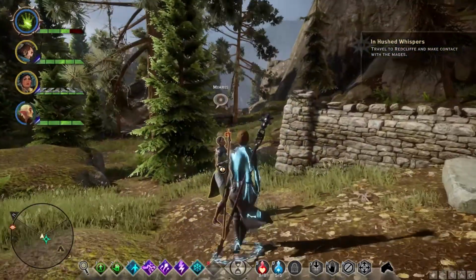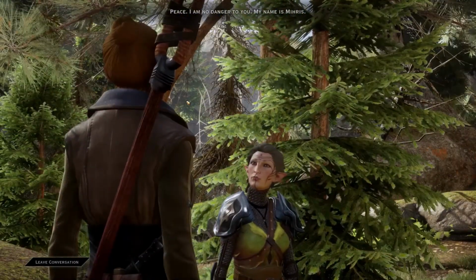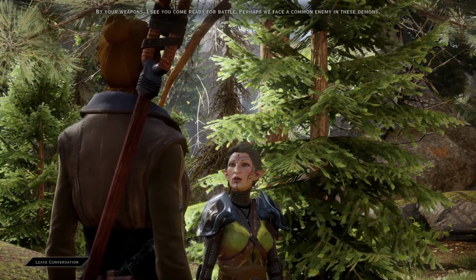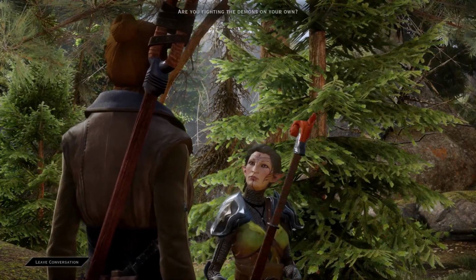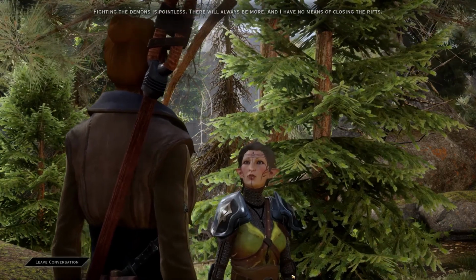Hey! Peace. I am no danger to you. My name is Maris. Hello. By your weapons, I see you come ready for battle. Perhaps we face a common enemy in these demons. Yeah, what are you doing out here? Are you fighting the demons on your own? Fighting the demons is pointless. There will always be more.